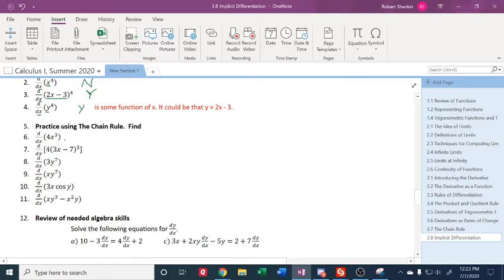All right, let's look at number 6. You don't really need the chain rule. You just get 12x squared. The reason why we don't need the chain rule is because the constant gets to come out in front. The derivative of a constant times a function is a constant times the derivative of the function. And then the x and the x match up exactly, and it's just one thing happening to it. It's being cubed, so we can just take its derivative. This next one, we need the chain rule. 3 times 4 is 12.